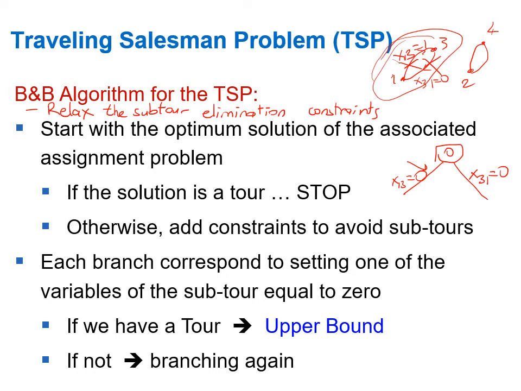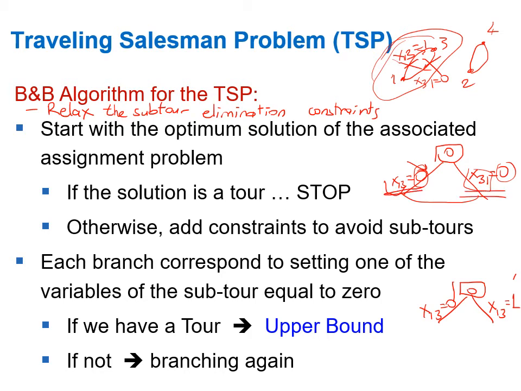In classical branch and bound, after this relaxed problem, we would say that either x13 is equal to 0 or x13 is equal to 1. But now you see we are using a different variable, x13 here and x31 here, and we are setting both of them to be equal to 0, not one of them to 0 and the other one to 1. Okay, so this is a different idea than the classical branch and bound.